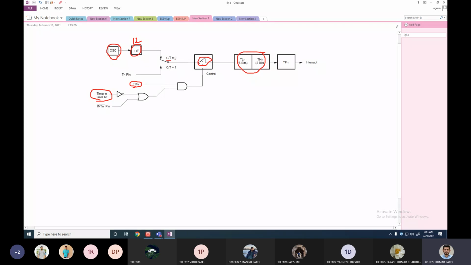If you write 0 at this bit, CT bar equal to 0, then your function would be a timer, and if you write that bit as 1, in that case it would be a counter. How the counter works, we'll check later on. But for the time being we are discussing timers, so you have to write CT bar equal to 0. And this is my overflow flag, where I can check whether my timer has overflowed. Whether the desired amount of time has elapsed or not can be checked using my timer overflow flag.